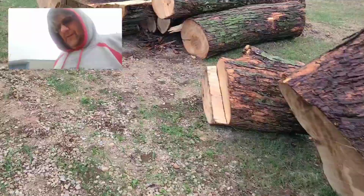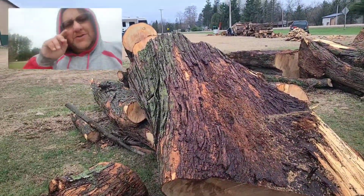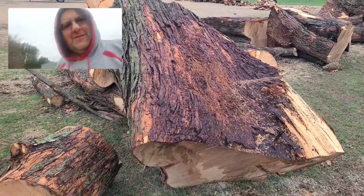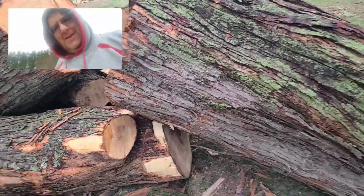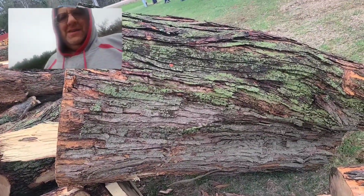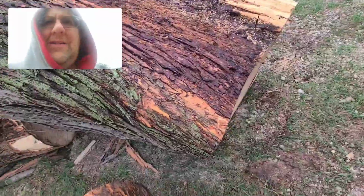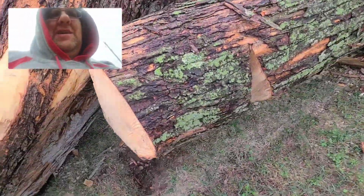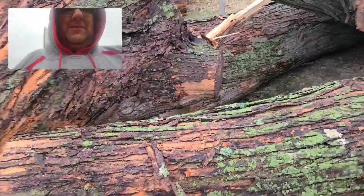Get a few firewood sales going, and then I can get that. Too bad I don't have a tractor to push them out of the way so I can get at the smaller stuff and get these into a better position to work on than having them propped up like that. That's going to be difficult for me to do. What I think I'm going to do is take my T540 XP and mark a couple of spots for guide marks so I can keep the cut straight. But here I'm thinking if I cut this, that will roll, so I have to really watch that.